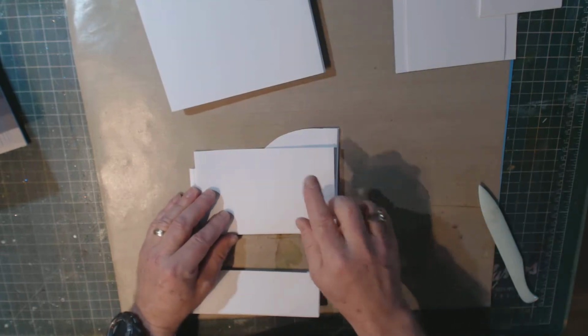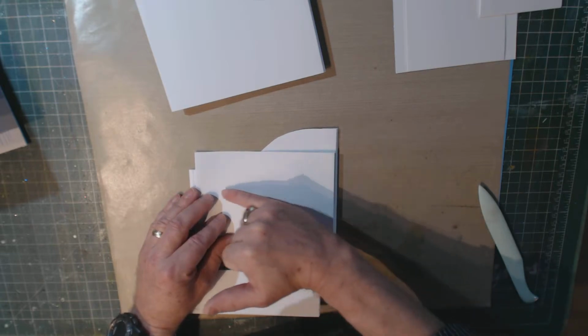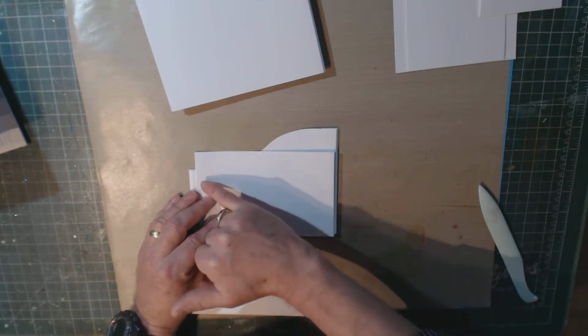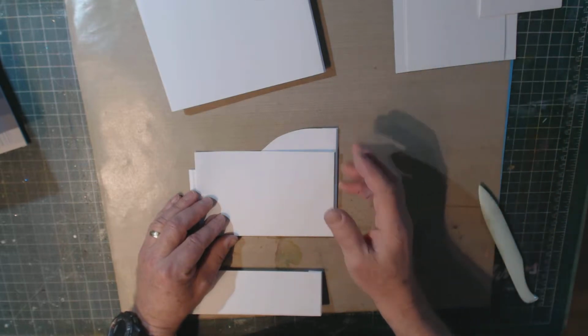You don't have to leave these exactly as they're cut. You can cut them yourself. You could cut a piece off of this to make it fit on here. You could use a decorative pair of scissors to cut a border along here. You could do a little scoop down here. Up to you what you want to do with them.